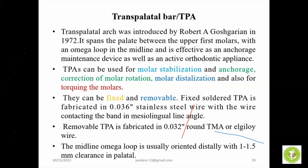So TPAs can be used for molar stabilization and anchorage correction. When you say anchorage, it is not reserved only in the sagittal or anteroposterior direction. We should protect the anchor unit vertically, transversely, and also anteroposteriorly. So this TPA mainly provides anchorage preservation or anchorage control both in the vertical direction as well as in the transverse direction. And also molar stabilization, and also for torquing the molars. So when we incorporate some twisting in the TPA, you can also provide some torquing effect in the molars and rotation.